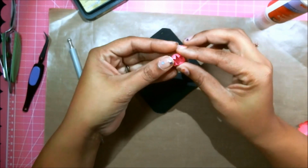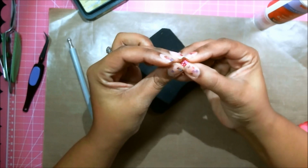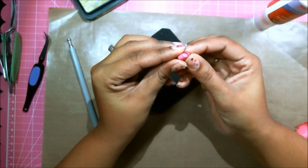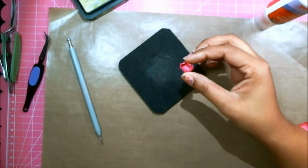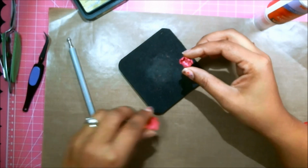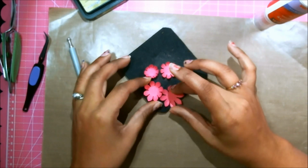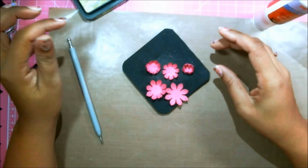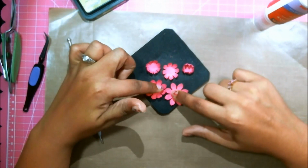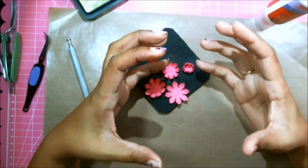Now you can also take, once it's done, and you can push them in to get a little bit more of a cup, but it gives a nice rounded shape for those center flowers. And you're going to do that with all 3. So once you're done, it's like this with just these petals. And I like to get a little bit flatter as the flower goes down so that you really get that dimension.